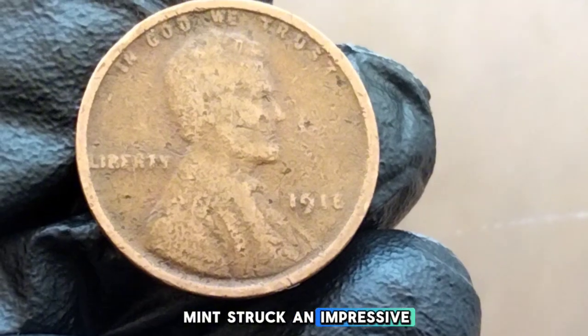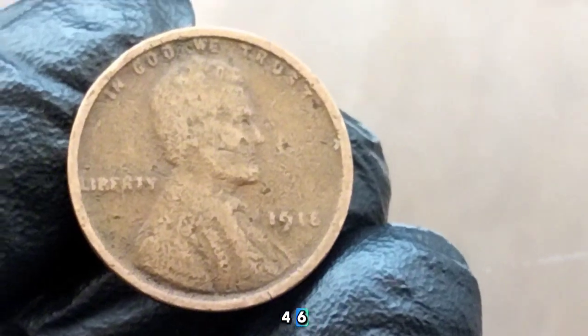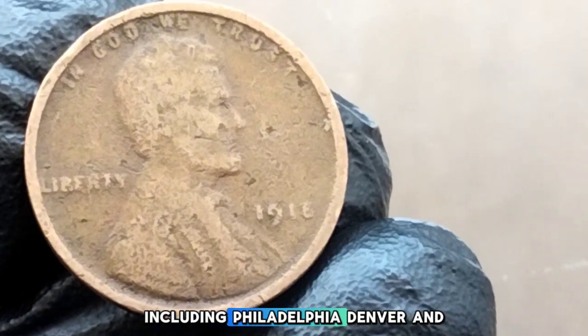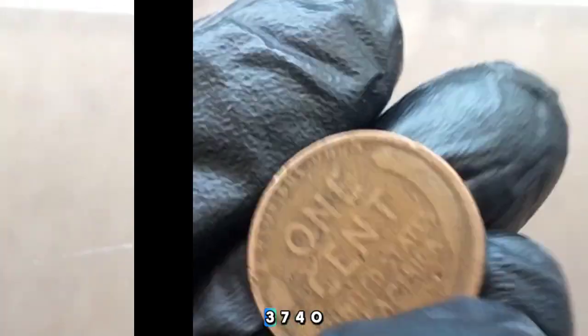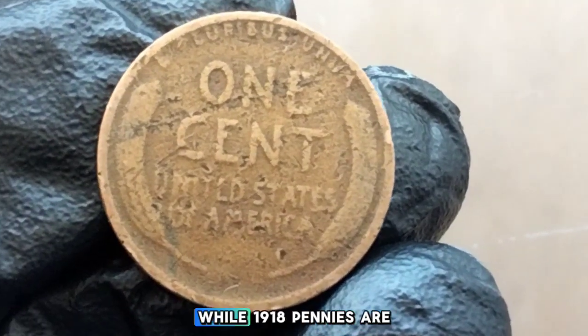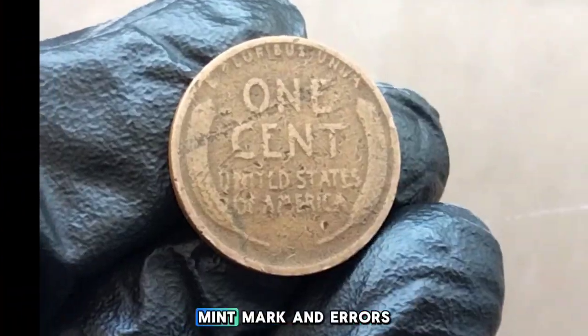In 1918, the U.S. Mint struck an impressive 281,046,34 pennies across its facilities, including Philadelphia, Denver, and San Francisco. The Philadelphia Mint alone produced 274,374,00 of these coins. While 1918 pennies are relatively common, their value depends on condition, mint mark, and errors.